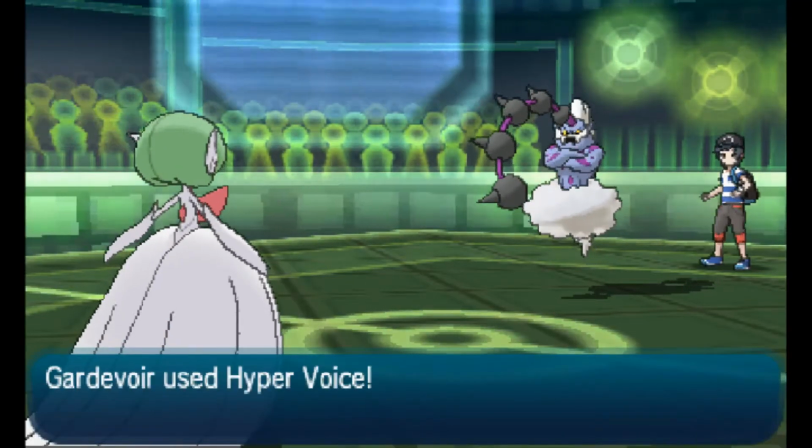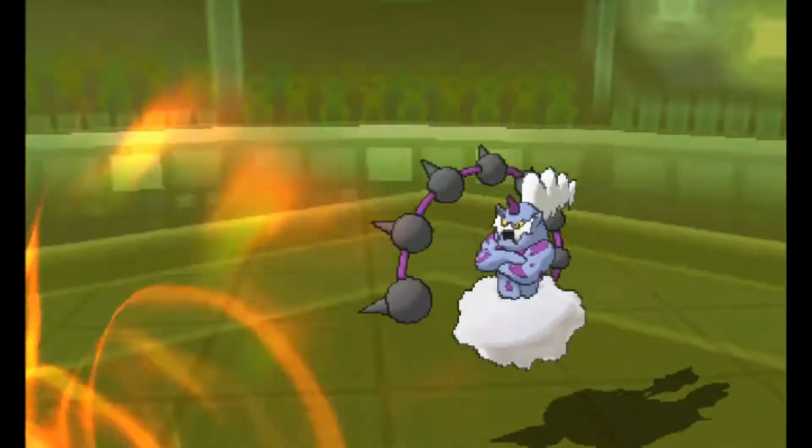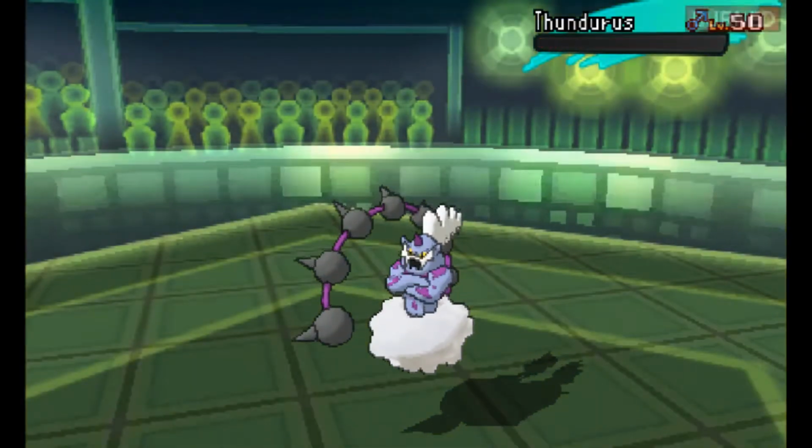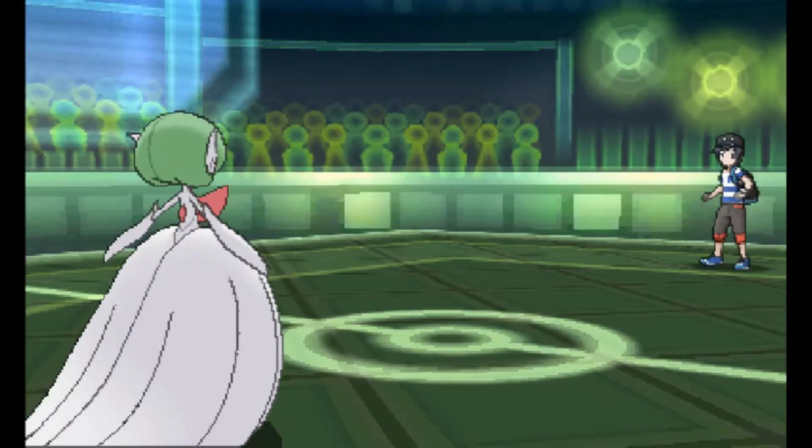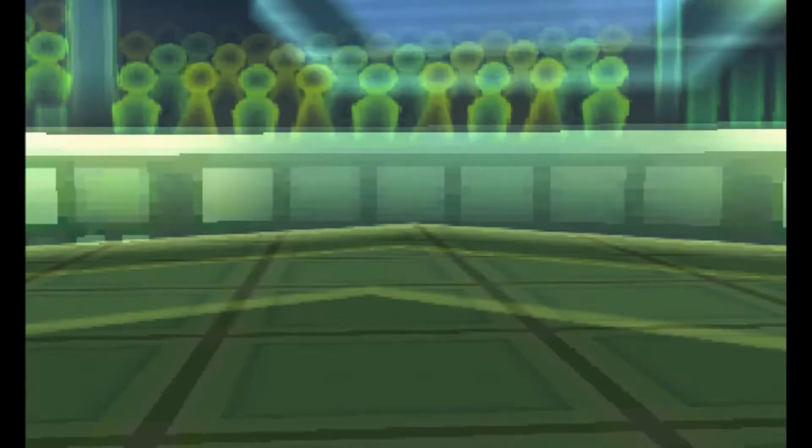But yeah, I'm just going to go for Hyper Voice. I am not letting this Thundurus set up for free, so it's going to go down. So that takes care of that big threat. And now Hoopa is going to come in.